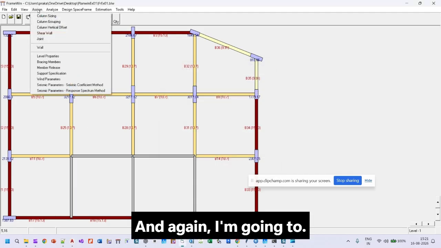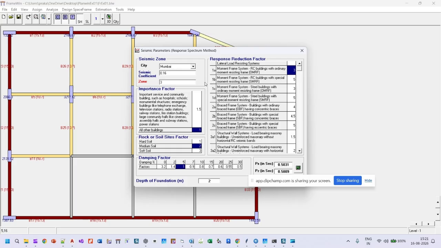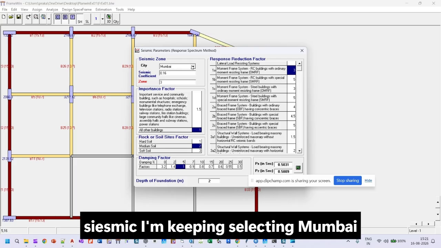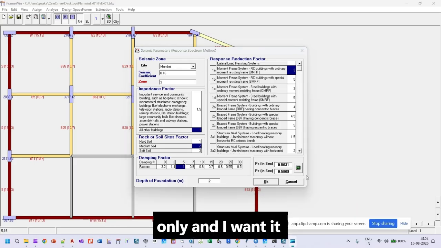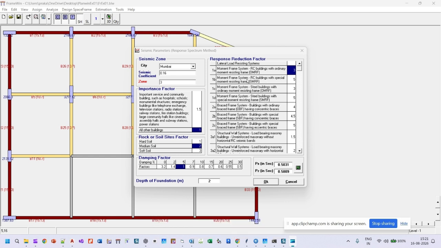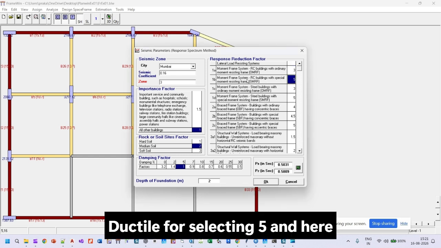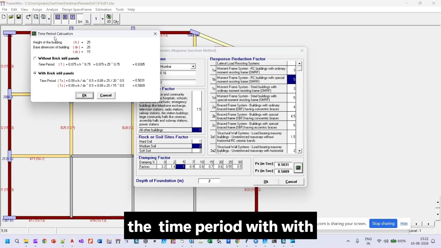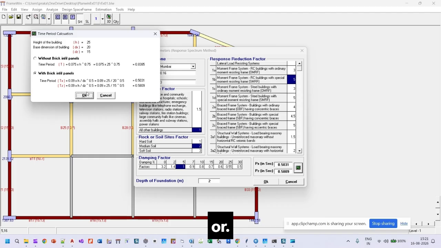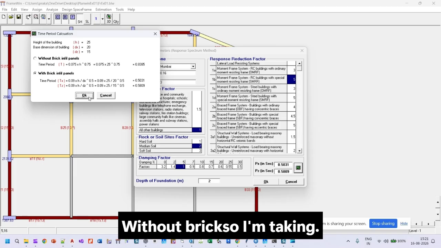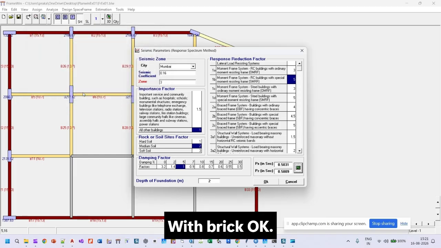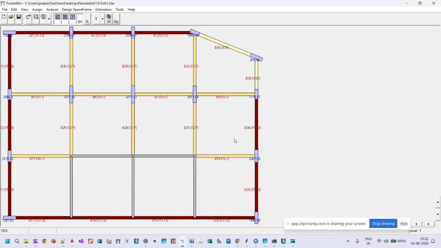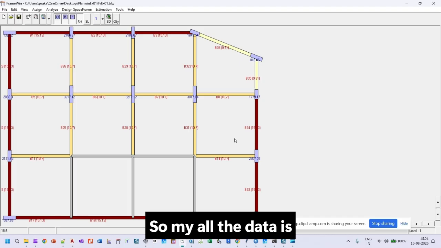And again I'm going to seismic, and I'm selecting Mumbai only, and I want ductile, so I'm selecting 5, and here you can select the time period with brick or without brick. So I'm taking with brick. Okay. So all my data is ready.